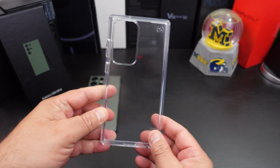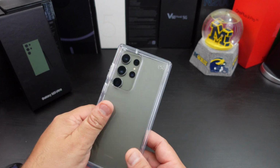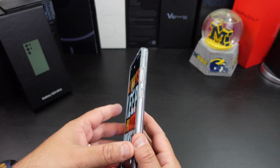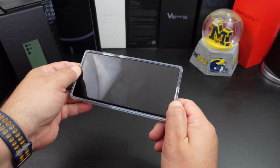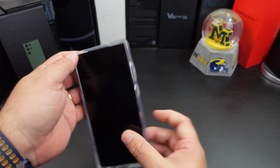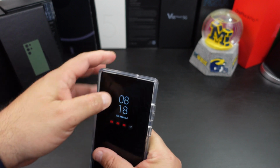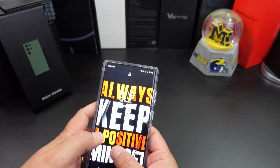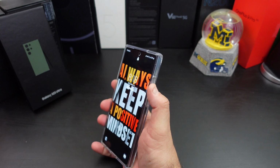So the back is hard. Now this will show off the beauty, but also you will get fingerprints. But here's what I'm talking about. Listen. You see how hard? Let's just test out the fit right away. No, look. No play. I mean, I can't move it. And then to get this case off, you really have to work that off. I mean, that's one of the best fitting cases that I have. And also the power button feels good.